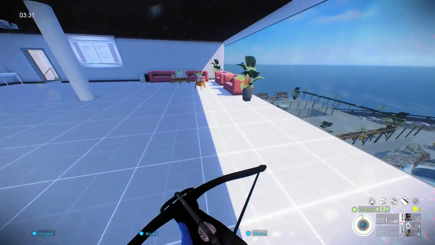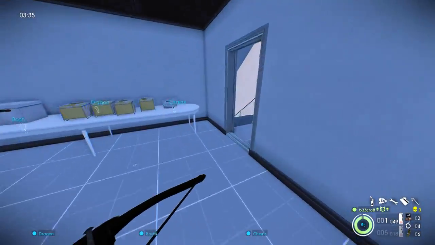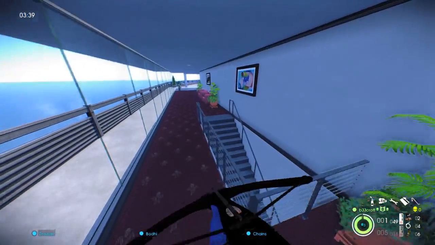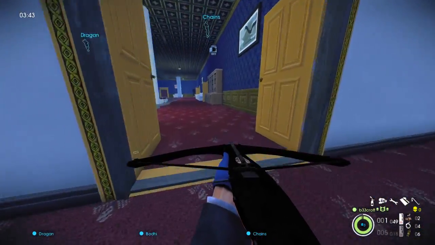Head downstairs, look up at the lights, and interact with them in any order except for the one that was indicated last on the clipboard. We of course took this one last. If done correctly, the floor will open up in the hallway and we enter the basement. If we hit it wrong, well, all hell breaks loose.